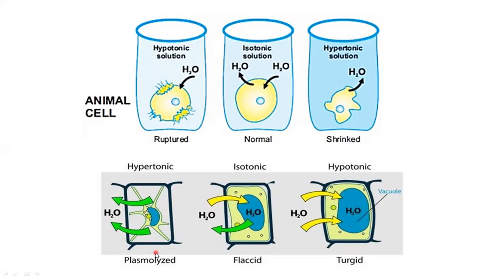we call that this plant cell is plasmolysed. While when the cell is placed in a hypotonic solution, in this case, the water will move from outer environment because the outer environment is hypotonic, and the hypotonic environment has more concentration of solvent and lesser concentration of solute. It means it has more amount of the water, and that's why the water will move from outer environment to inside the cell, and the vacuole will be filled with water, and the plant cell becomes turgid.